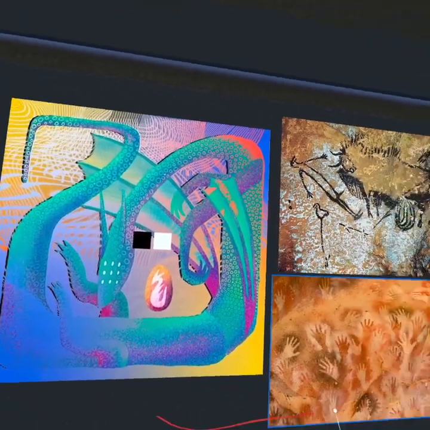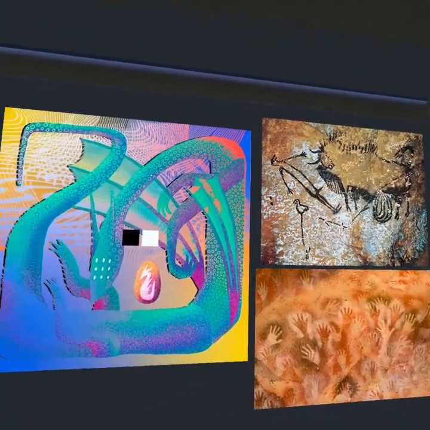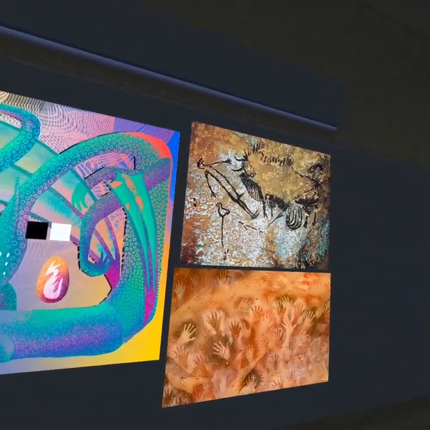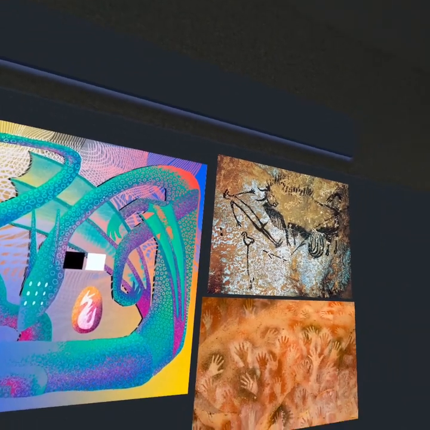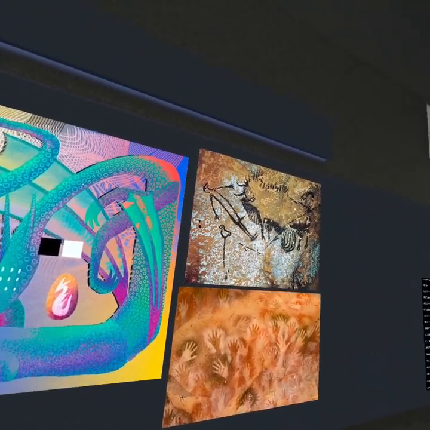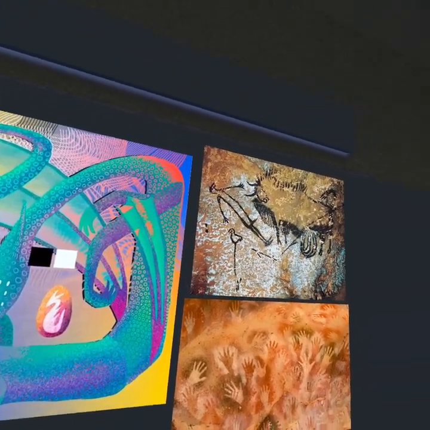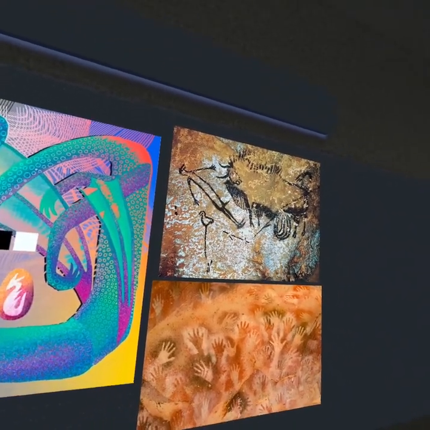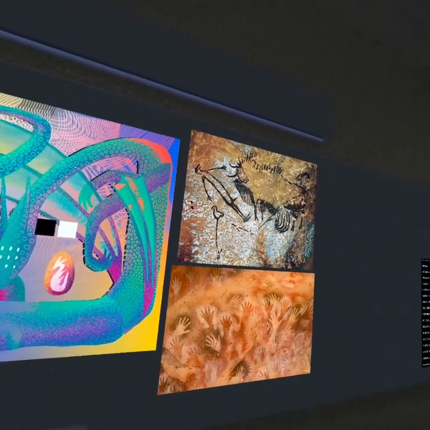Alright, so I got two references here, actually both from the prehistoric period. What I want you all to look at is the idea of totemism here. The idea is essentially, well, to put it quite simply, if you can capture the image of a beast or a person or an animal or even an idea inside of an image, there's the idea that you capture the essence or the soul of that as well.